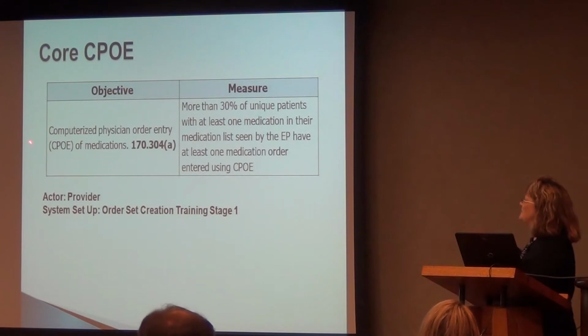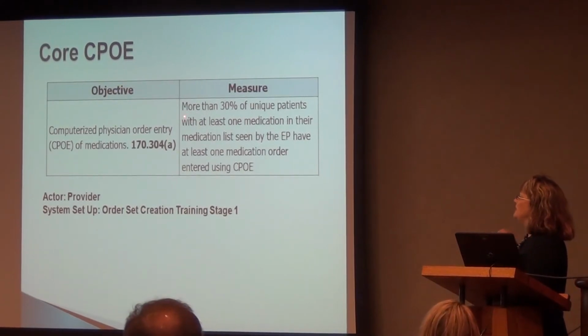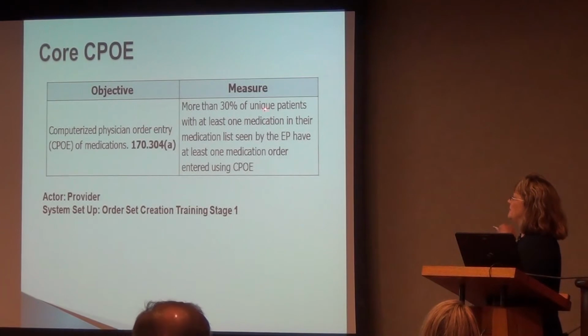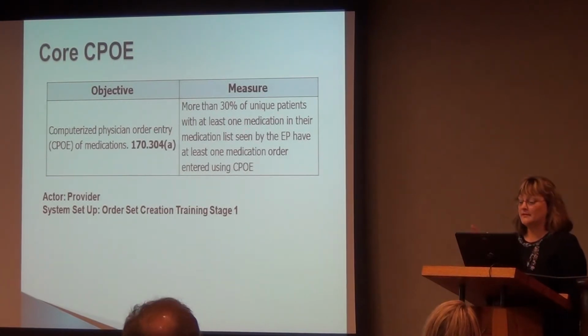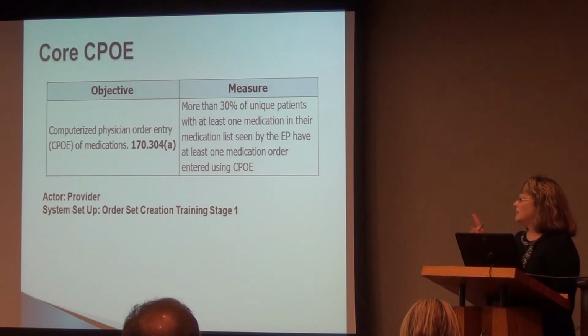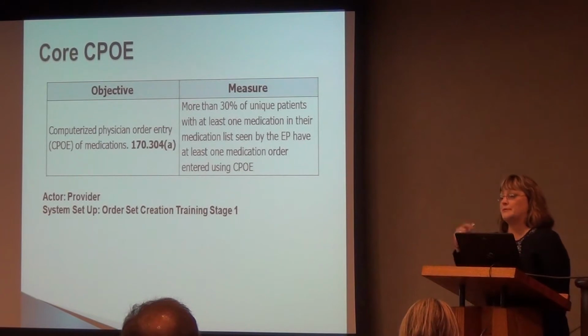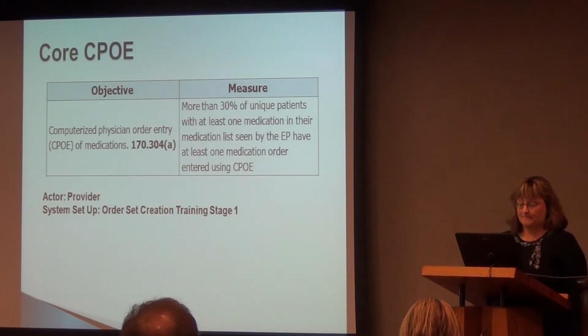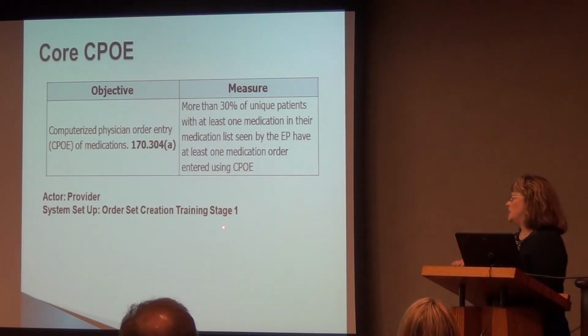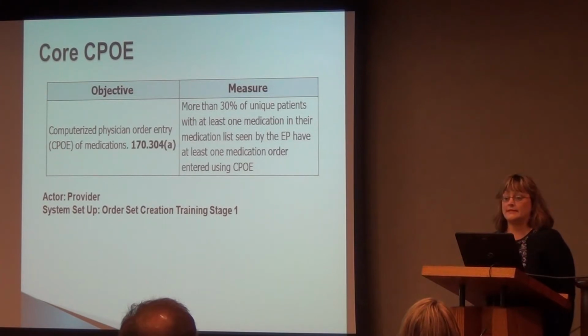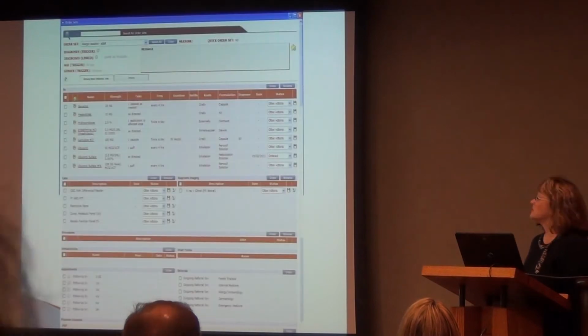Okay, computerized physician order entry of medications. You need more than 30% of unique patients with at least one medication in their medication list seen by the eligible provider to have at least one medication order entered as CPOE. So you are prescribing electronically in the system. In this case, the actor is the physician who is usually prescribing the medication. Part of MedAlley's training in order set creation, training stage 1, is the class that we teach how to set this up. I'll show you what it looks like.